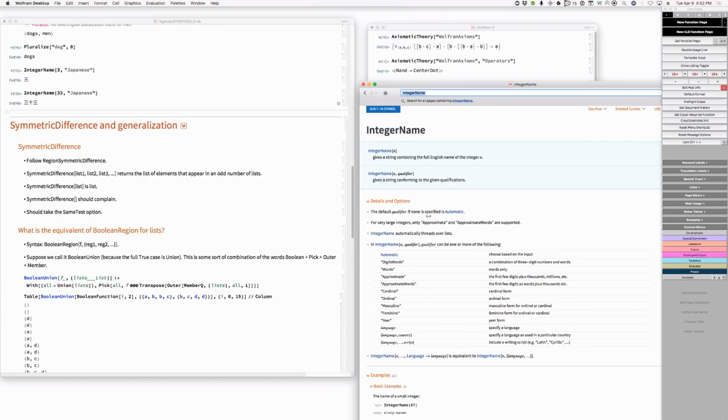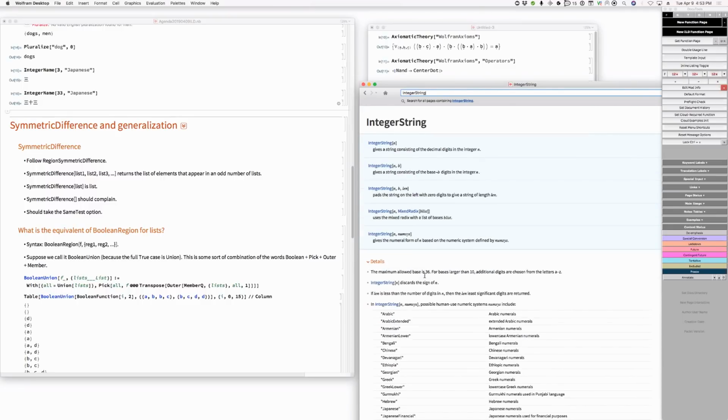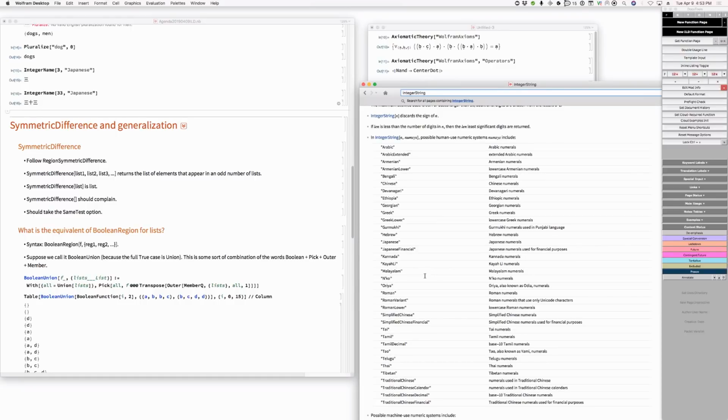Oh, I see. So we have masculine, feminine, but we don't have these much more specific things. For example, it's not an integer name, but an integer string. There's both Japanese and Japanese financial, because in the writing system, 1, 2, 3 are just extra strokes. For the financial system, you use different numbers so that when you're writing a check, someone can't just add a line and add $1,000 to what you owe them. That's an interesting bug in the writing system. I didn't know that. Okay, but are you saying that this does cover everything that's needed, or that it only covers a subset?